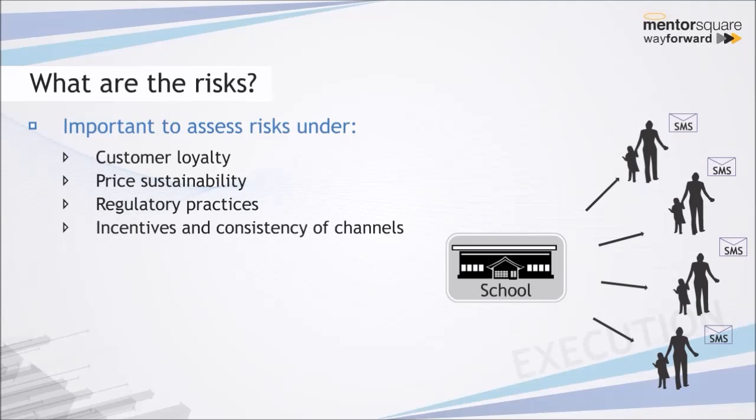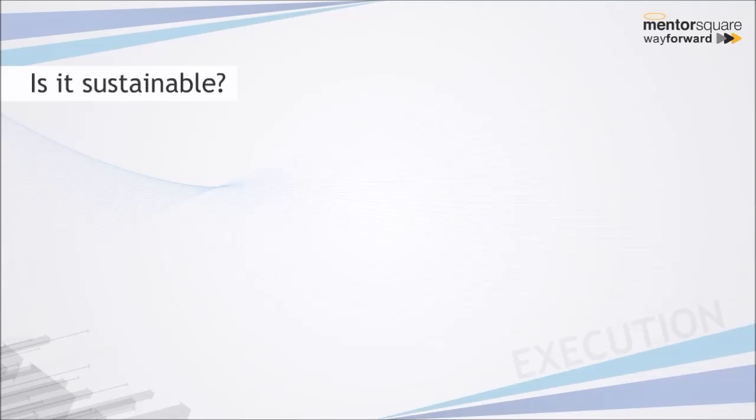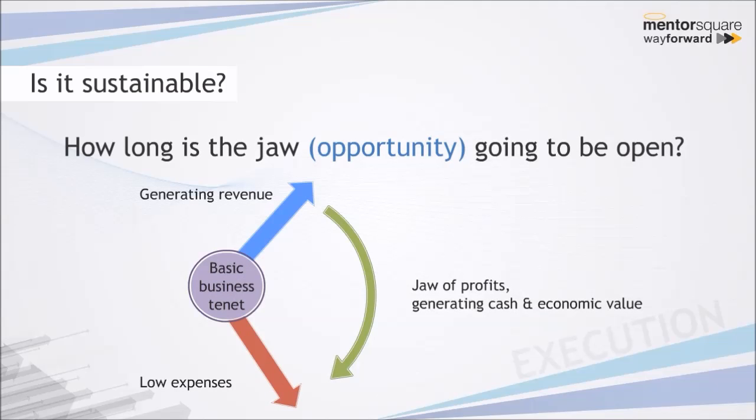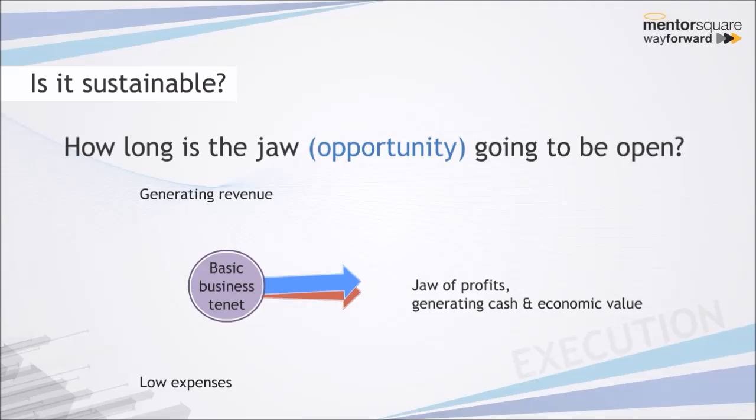And then, of course, the interests of the channels, because the channels are basically channels. So if they have the infrastructure to reach out to your market and customers, and they have choices, what is the reason that they should carry your products and services versus somebody else's products and services? How do you keep the channel's interest alive while you're going after this particular business model? And therefore, it's also important to see not only what's going to affect it in the near future, but also along the way. How long is this jaw going to be open? Or is it going to shut down on you so quickly that you don't know what happened?